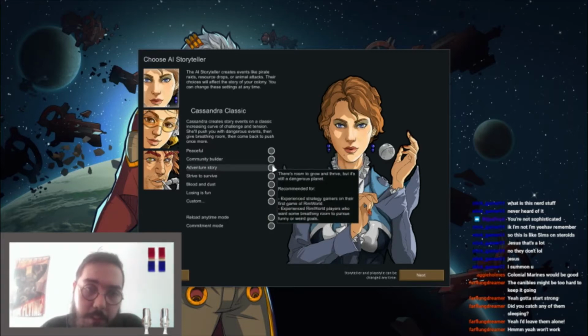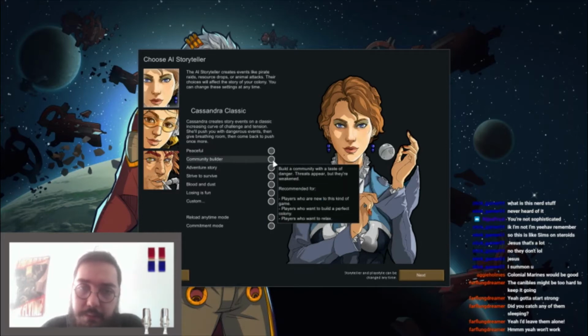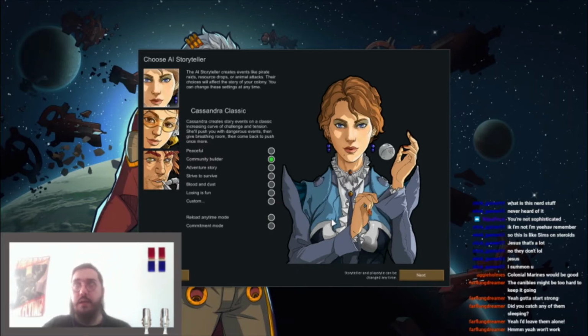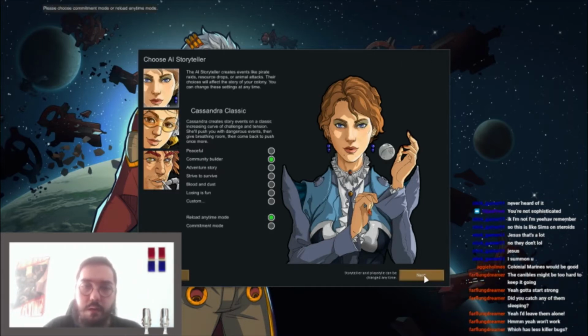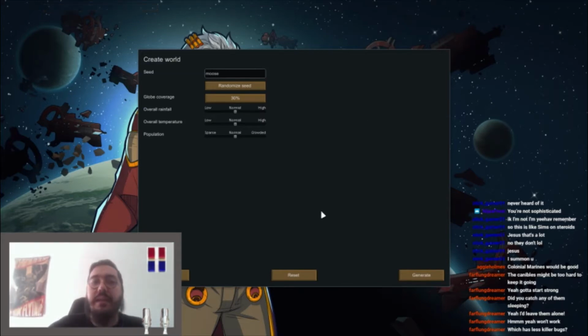We're also going to go with, I don't remember if that was Adventure Story or Community Builder. I think that was Adventure Story, which is a little bit tougher. And since I'm still experimenting with my starting scenario, I'll do a Community Builder. Should be it. Oh, I'll reload anytime. Yeah, no. Commitment mode's nice. It just means you can't load if something happens. It's not a bad thing, which has less killer bugs. I don't think either of those ideas has less killer bugs. Less killer bugs means a cold climate. The bugs don't like the cold, so random seed. What word? Give me a word to load into the siege. The seed.